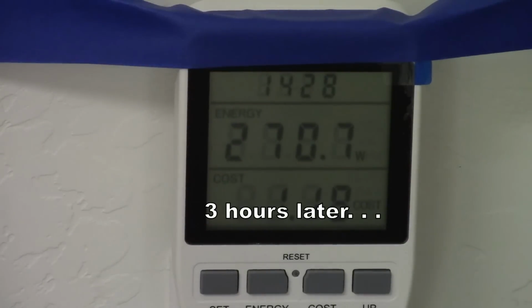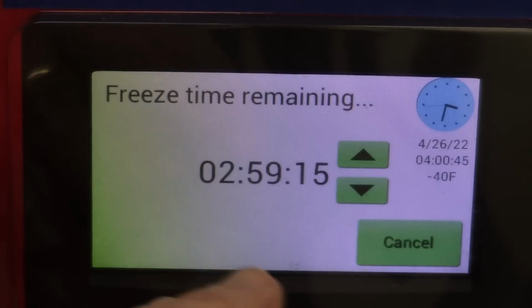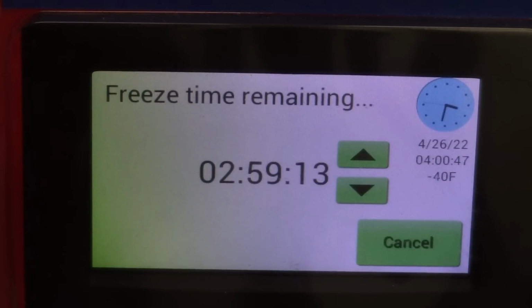Okay, it's been freezing for just right at 4 hours now, and the power meter says it's used a little less than 1.2 kilowatt hours. It's currently using 271 watts. Okay, so it's been freezing for about 4 hours. It's down to negative 40, and the trays are cold.